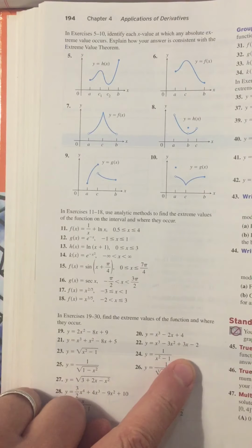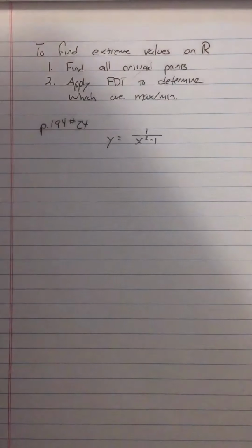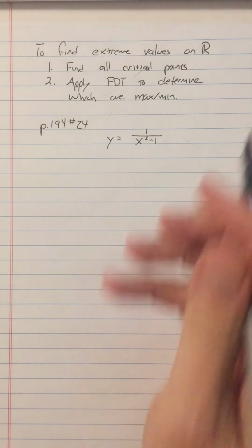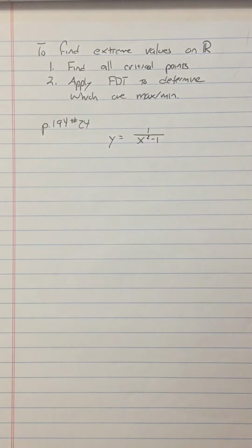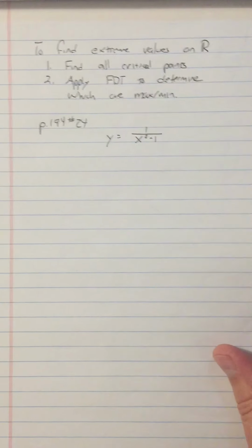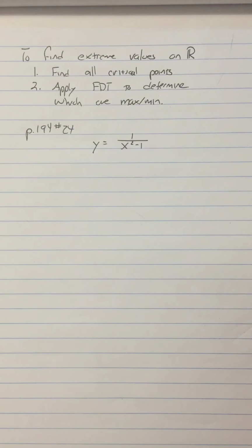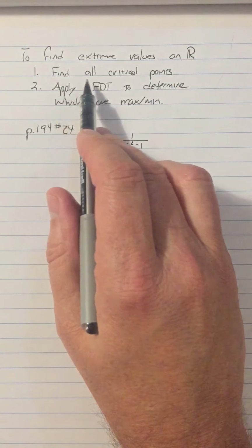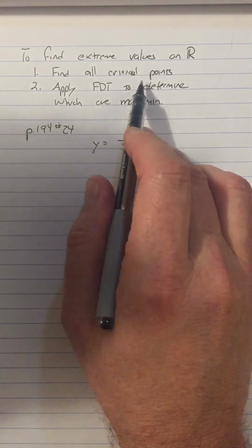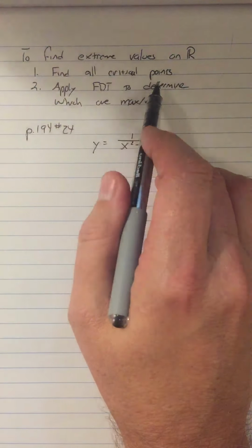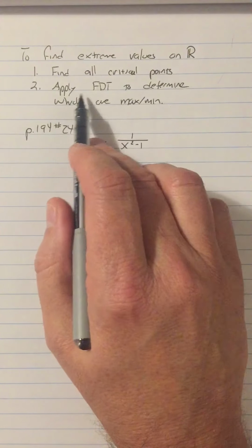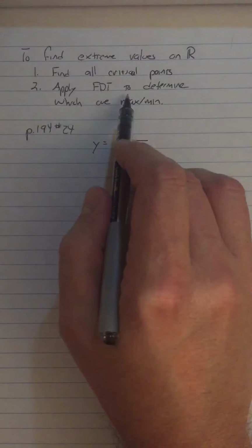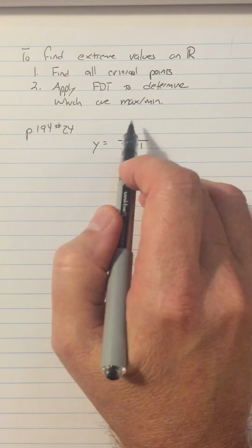This time there is no interval. So that again plays into what I wanted to start with, finding these maximum values for the whole real line. And then we'll deal with intervals next. Okay, so our job is to do this. These are really our steps for this. Find all the critical points, every place where f prime of x is either 0 or undefined, and then use the first derivative test to determine which of these points are maximum and which are minimum.